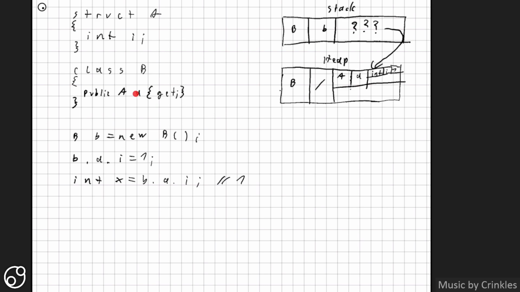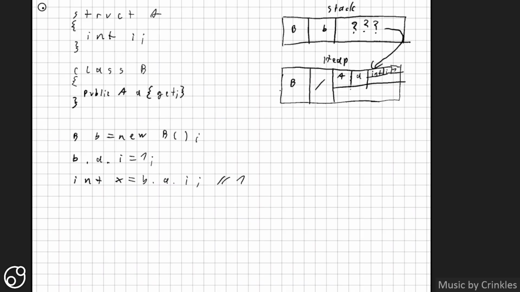So now we have a property, which is in itself basically a method that reads the value internally that's stored in A and then writes that back to you. It copies the value and gives that back to you. Return value from a method.